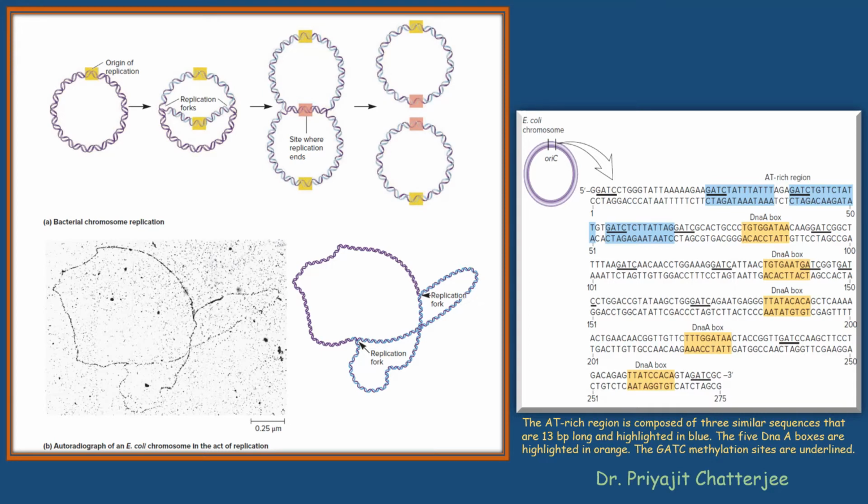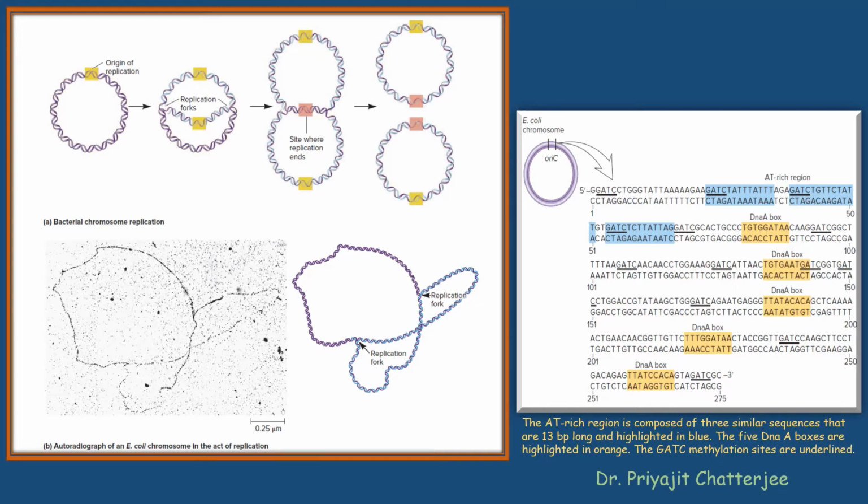Following separation of the AT-rich region, the DnaA proteins, with the aid of DnaC proteins, recruit the enzyme DNA helicase to this site. When a DNA helicase encounters a double-stranded region, it breaks the hydrogen bonds between the two strands, thereby generating two single strands. Melting of the helix initiates a series of events that construct a nascent replication fork at either end of the open region. The first step is the attachment of a pre-priming complex at each of the two positions.